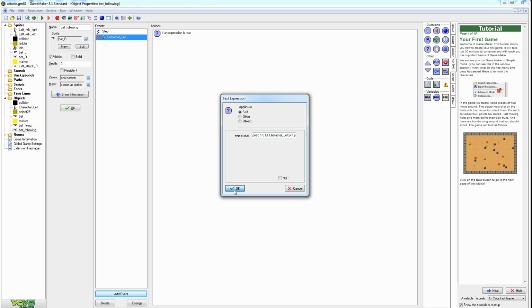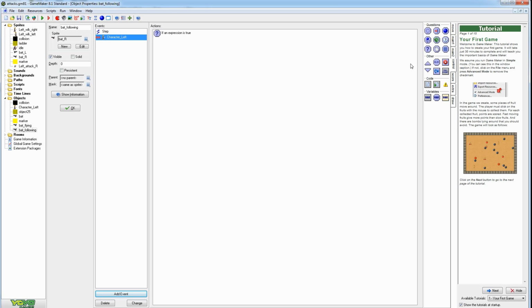So we press OK for that. So one last time, that was basically v speed is greater than 0 and y is less than y. But the character left was added in there because this was put on the bat's code. So press OK to that.